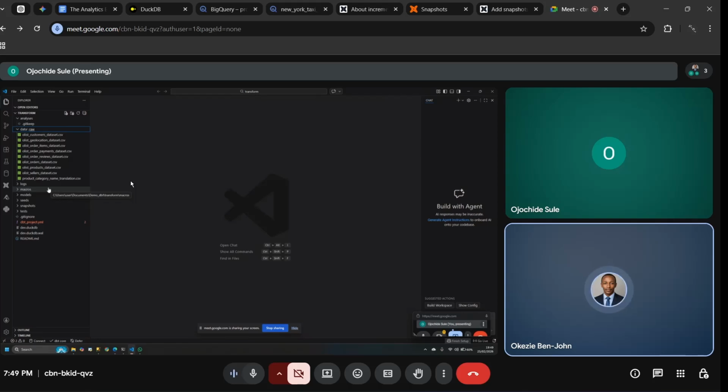Your staging layer is the first layer where the data that comes from your raw layer enters. Your raw layer is the data that is directly ingested from your sources into your data warehouse. In your data warehouse, it is known as a schema. So please note all these differences. In your data warehouse, this layer we are talking of is known as a schema.